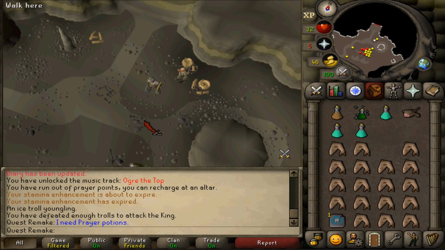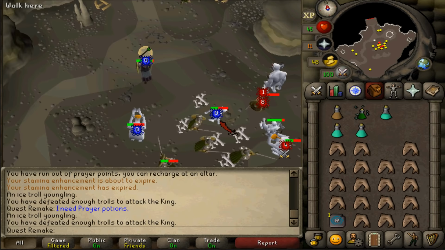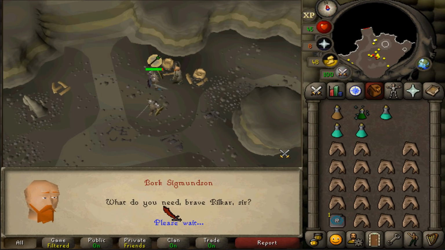Alright, I've defeated enough trolls, I didn't even see the message in my chat box. So, let's go back to Borg, get some extra food maybe, because now it is time for the boss fight. Give me the tuna.